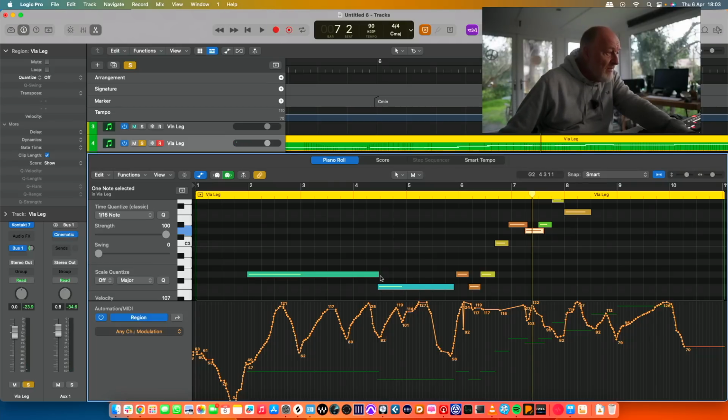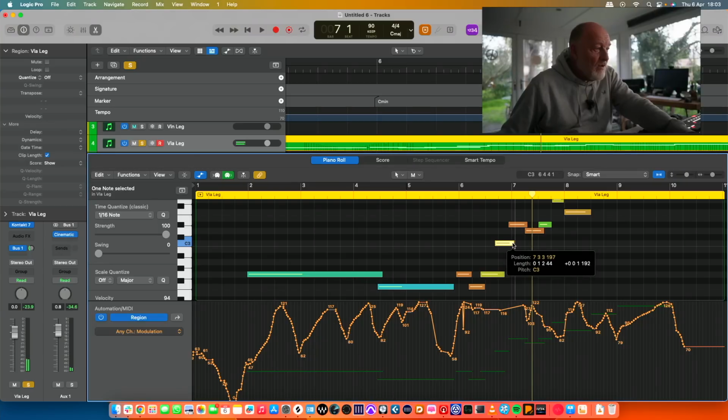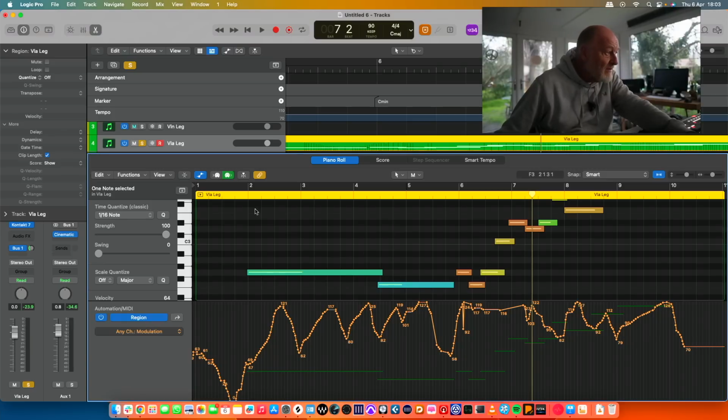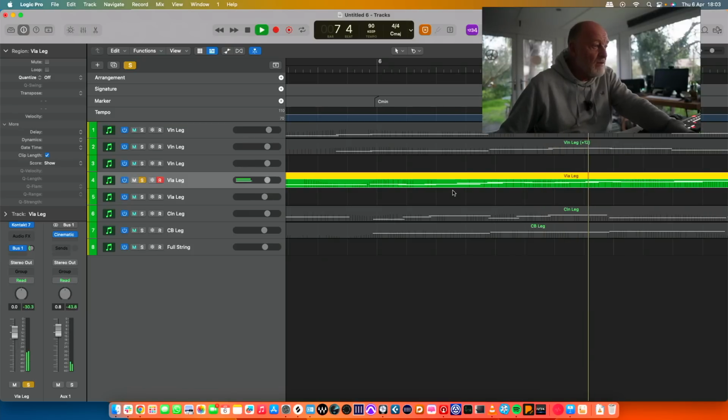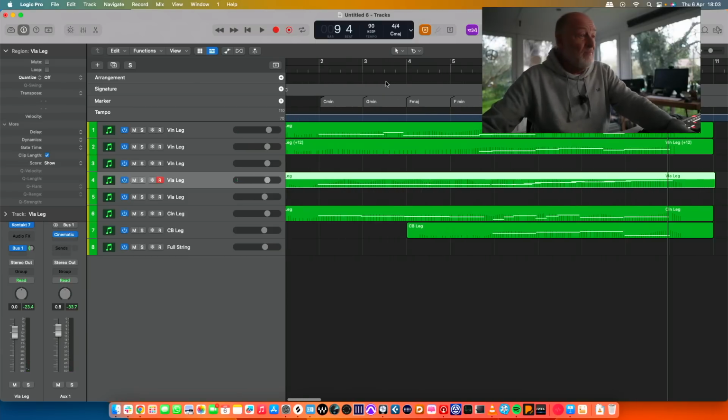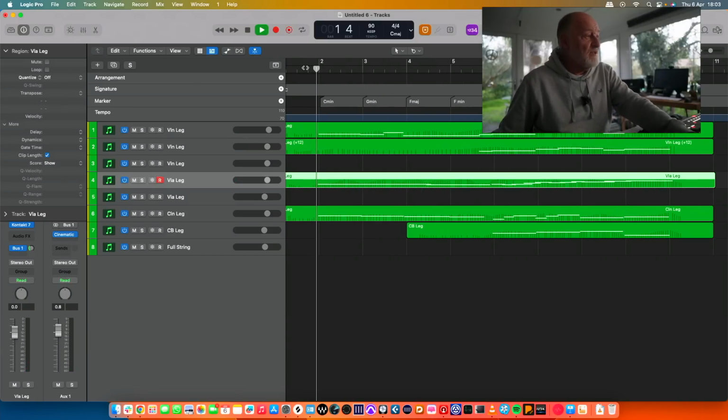Now, we do need to go through and make sure all these notes overlap, because if they don't overlap, you're not going to get the legato effect. That's how you trigger legato, so it's really easy not to let them do their thing. Now, that will sound better. Shall we just solo that track out so that we can hear it properly? Oh, this sound. Okay, I think I've given you the idea now. So let's listen to this epic piece.